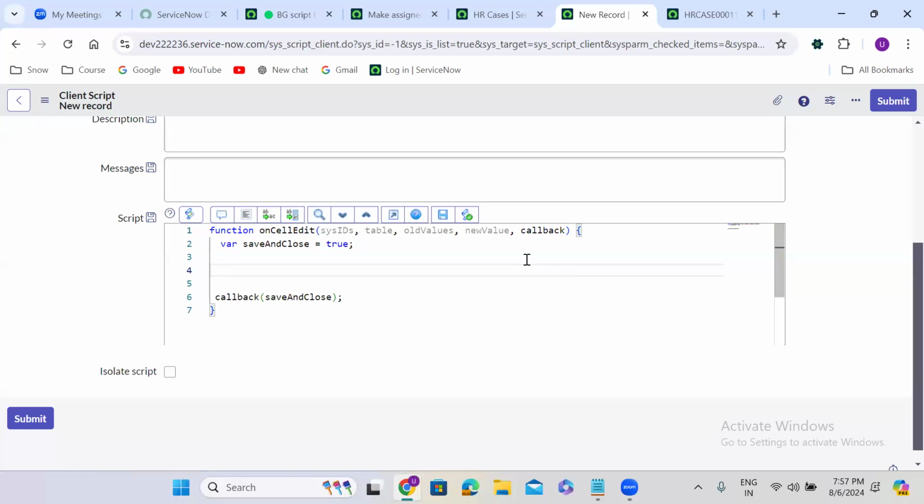Okay, guys, we have alert message, confirm message, and prompt message. I am using confirm here.